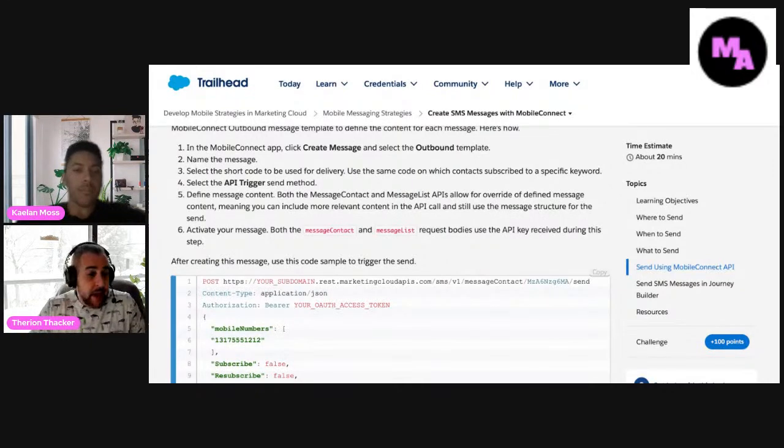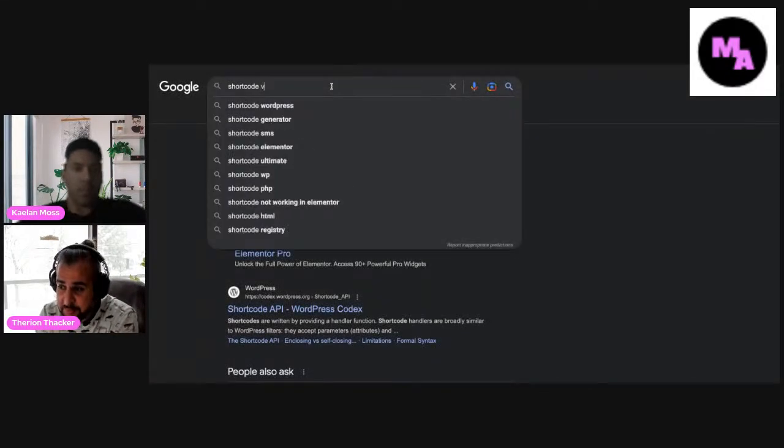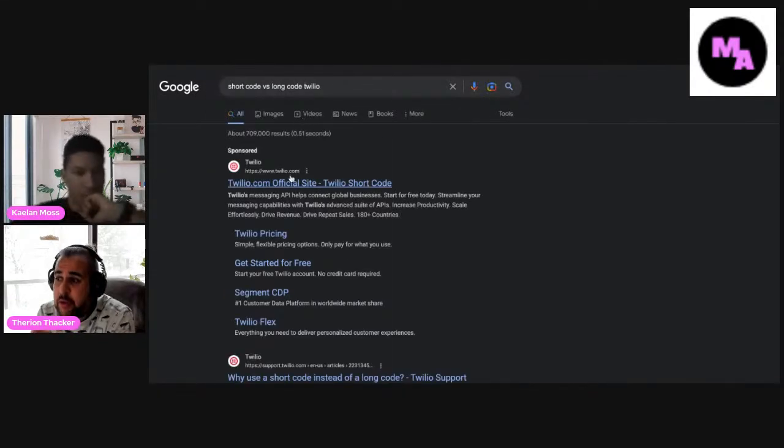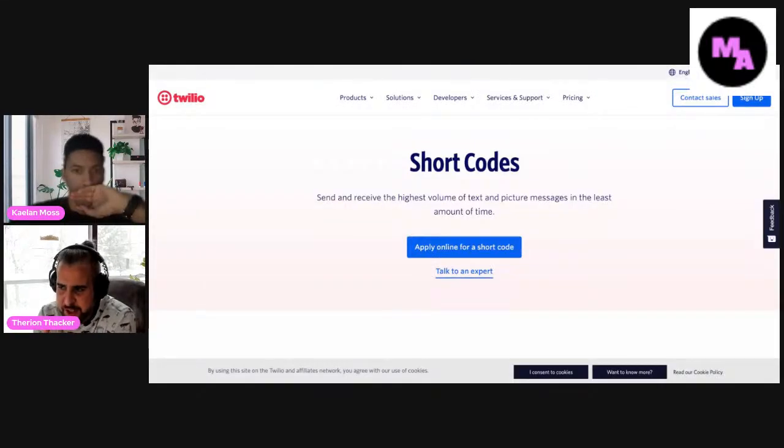Absolutely. And let's just cover for a brief moment what short codes actually are, because I need to refresh myself, and I think I'll refresh everybody with me. So short codes are basically 5 or 6 digit phone numbers. Unlike long code phone numbers, short codes have few limits on throughput, volume, or inbound to outbound ratios.